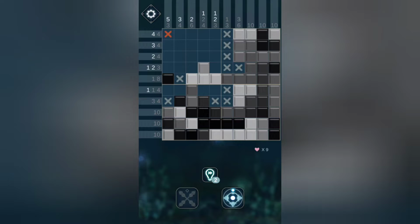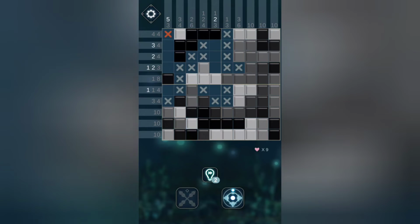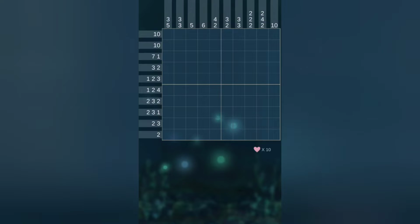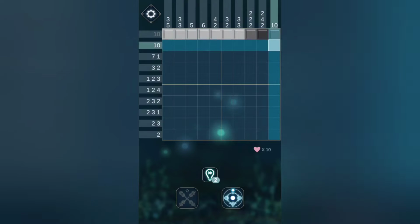I know you don't see where I'm pointing. That's a downside for playing phone games, that you don't see where I'm pointing. I'm gonna go with 4 here, because it very nicely goes in there. 3 here, 2 here, that really reveal us where the 5 is gonna be. And we have 1 left. It's right here. Okay. Ta-da! Okay, and this is the third puzzle of the 3. Yes, nice, very good start.